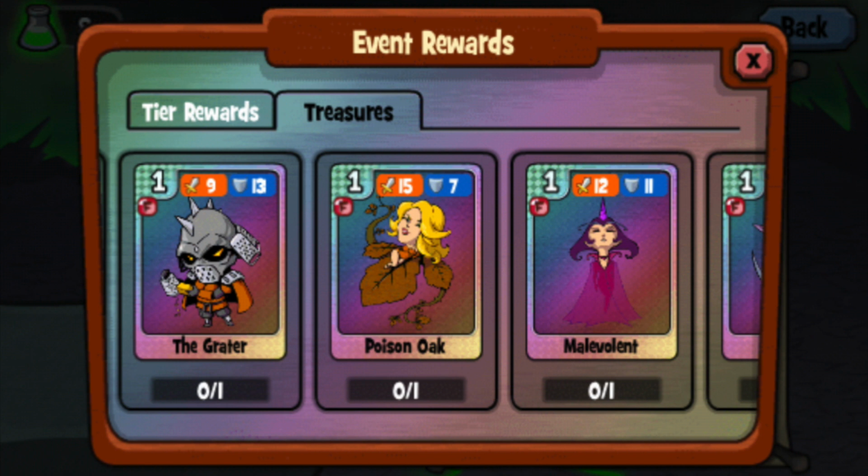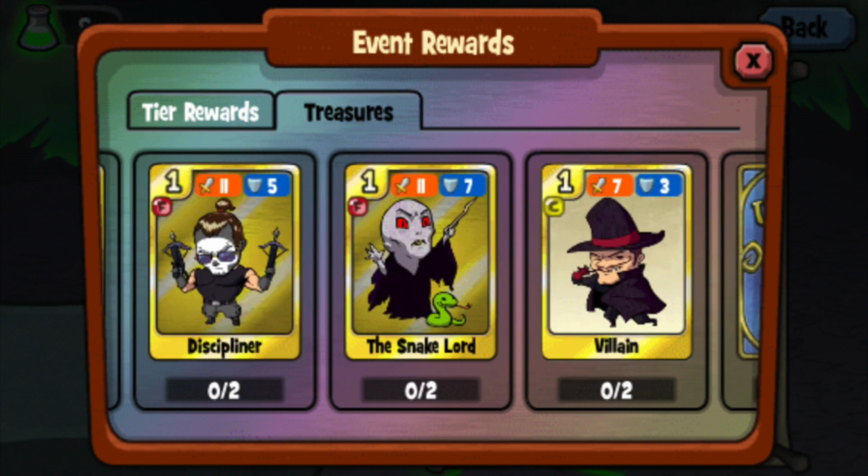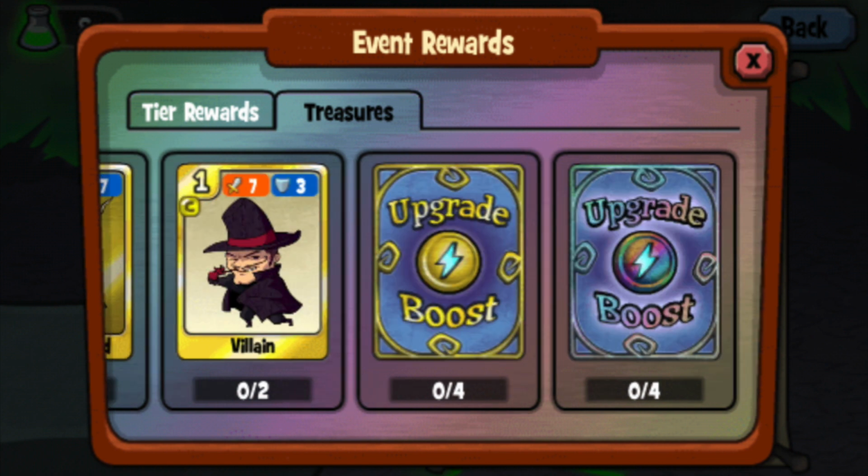Poison Oak instead of Poison Ivy, Malevolent instead of Maleficent, and then the last of the Diamond Final Form cards is Dark Elf, which is just a Dark Elf. You have a couple of the Gold Final Form cards there as well. I won't go over those ones, but then you also have the chance to get the Villain combo card, and then as always the upgrade boosts are available too.